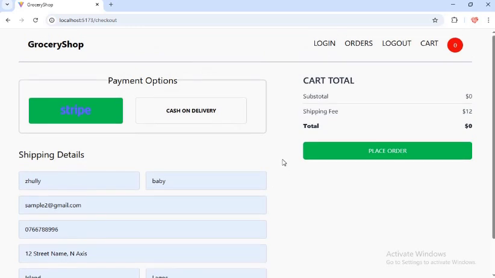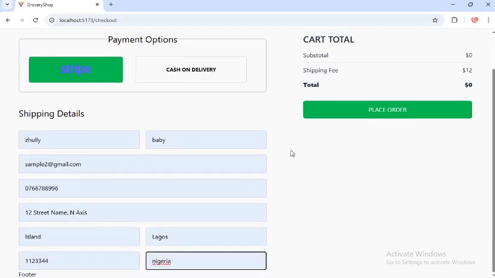Now, after this checkout page, the next thing we need to build is to place order, right? So once the order has been placed, if the user chooses Stripe, it will lead us to the checkout page, and if they choose cash on delivery, the order will be made, and it will lead us to the orders page. Okay, so we're going to do that after we already have all the functions for payment with Stripe. We're getting to that very soon.